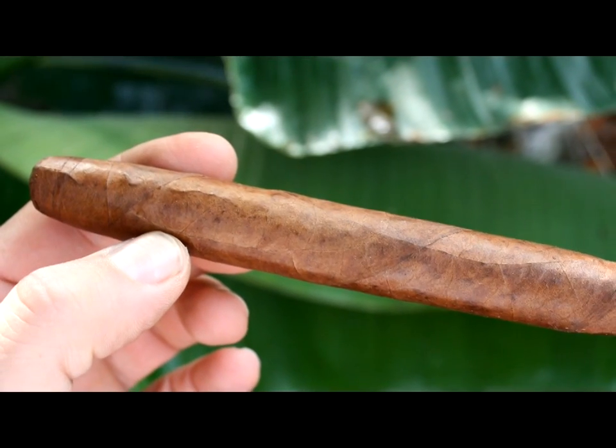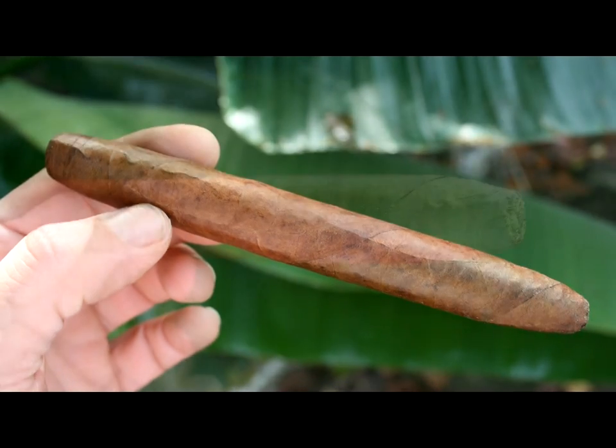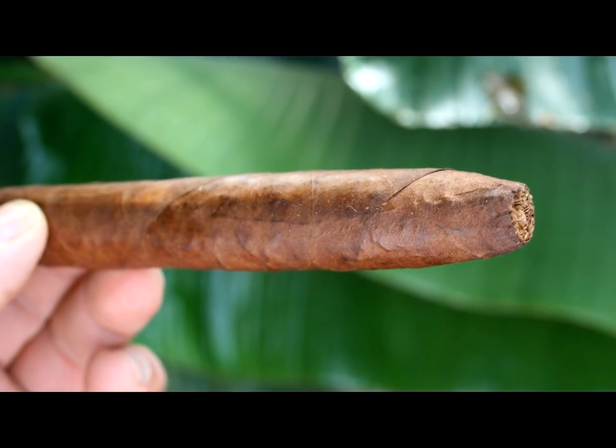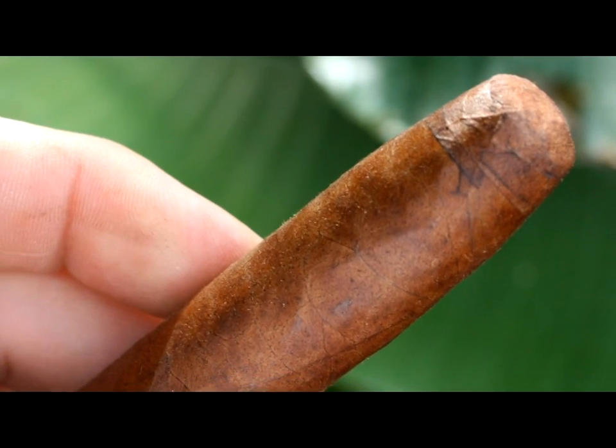Aroma at cold is magnificent. Construction's fantastic. The shape is sublime. It's a thinking man's big cigar. Well, this is about the third or fourth I've had of these, and one of them I thought was very good. The other's certainly not as good as your Tampa. We'll be back. First of all, draw, aroma.